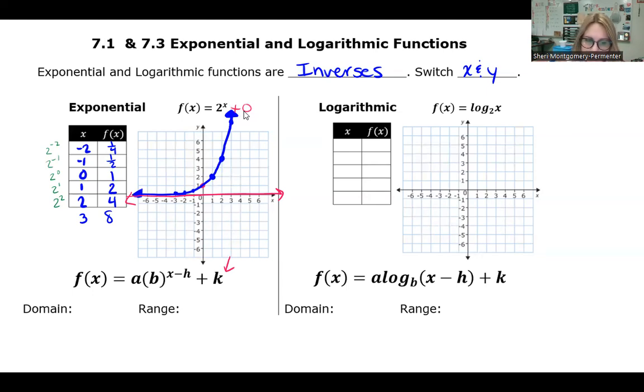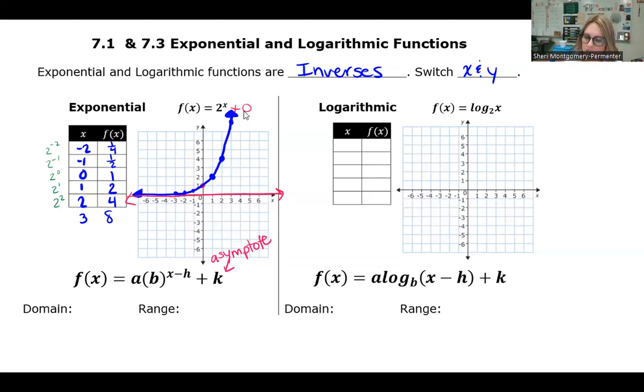Asymptote is a funny word. A-S-Y-M-P-T-O-T-E. Asymptote. There's like a silent P in there. Asymptote. The funny word. So you can always know where the asymptote goes by the very last number. If there's not one, it's always at 0. A lot of times it's just at 0.